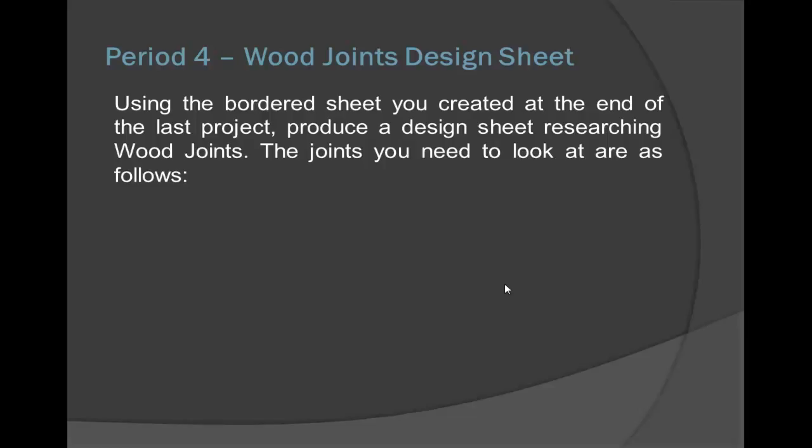Now you will remember at the start of the year in September when you started the GCSE Resistant Materials course, I mentioned that throughout the year we'll be doing some design sheets which you then later could use in your GCSE coursework portfolio. So if you choose to make any aspect of your final product out of wood, then this design sheet can be put into your folder for you to get the higher level marks.